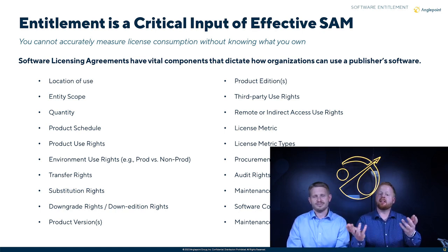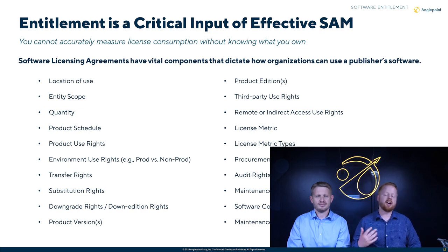So looking at the license metrics, Chris mentioned a few of those, right? Is it per device? Is it per user? Is it per named user, where only John Doe can use it, or can anybody use it, right? Chris also mentioned another one. Do we only have a certain number of people that can use it at one given time? Right? Is it per core? Is it per processor? There's so many different metrics, and it's important that we understand what those metrics are so that we can accurately count our software entitlements that we own and count how much we're using.